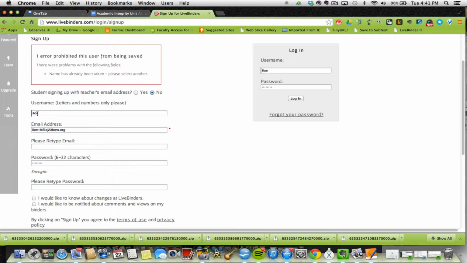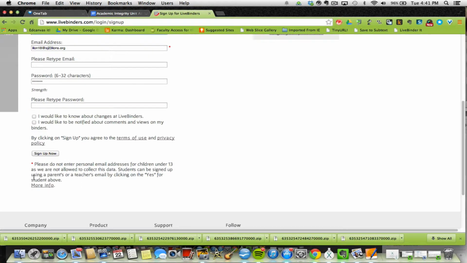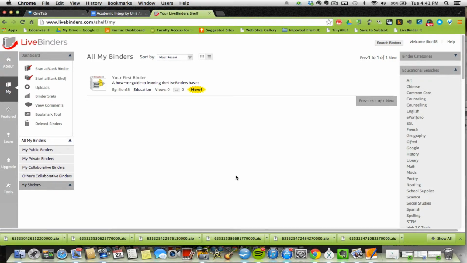That's because I've practiced this a few times, so I'm just going to put ilion18 as her username. But remember, for you, it would just be your first initial, last name, and that's it. Okay? If you have the same first initial and last name as someone else, then you need to see me and we'll figure out how we're going to do that. Probably what we'll do is have one of you use 18 and one of you not.